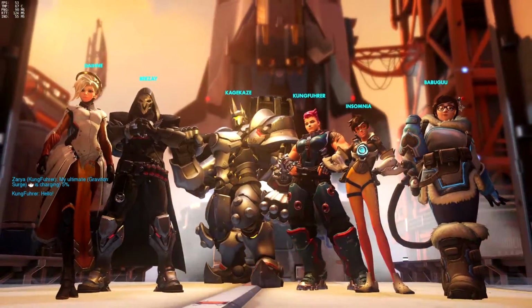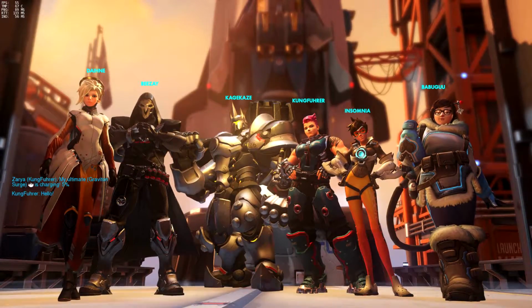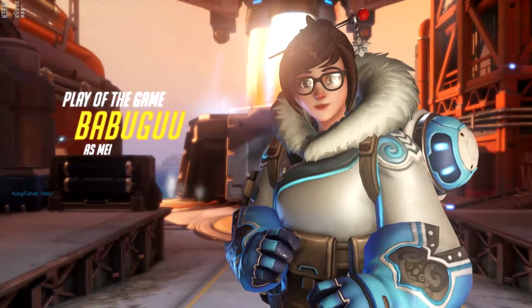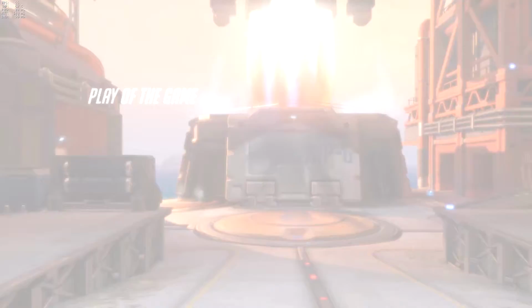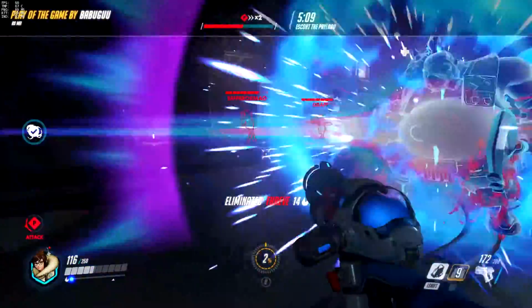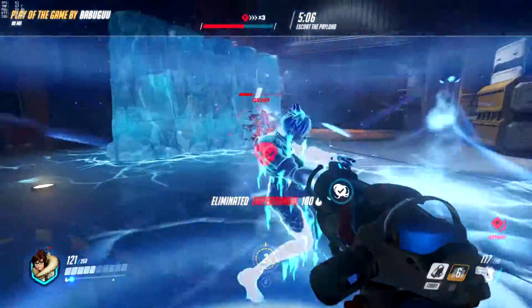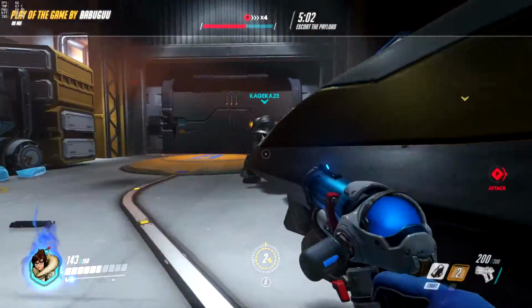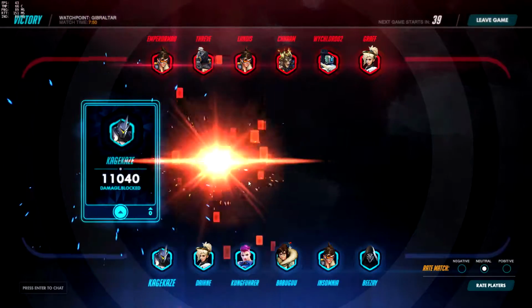So there you go. That's two matches with Reinhardt, one offensive, one defensive. So I'll try and do that more often now. Oh, cool. We get to see a little bit of Mei. Let's see how you did. Oh, look at that. She blocked them from escaping. Used her ultimate. That is a brilliant play of the game. If she got a card up there, I think I want to vote for her.